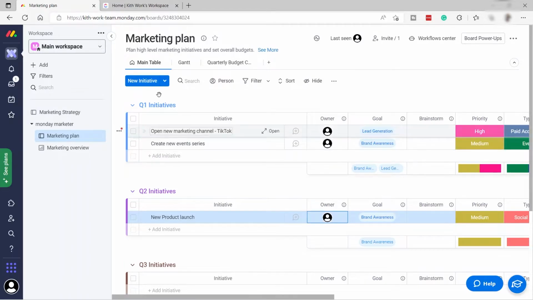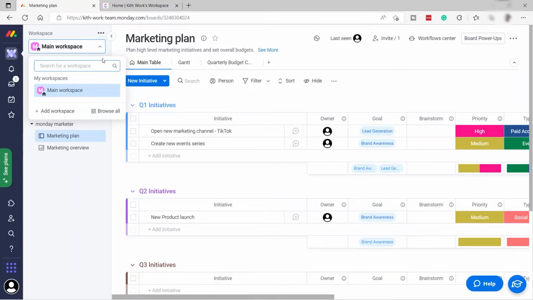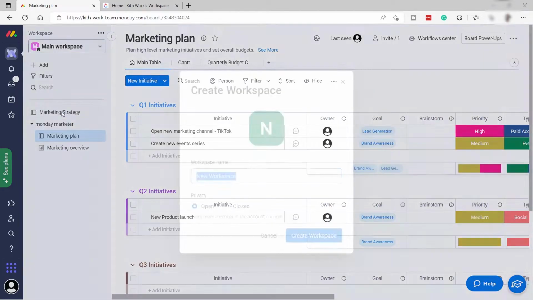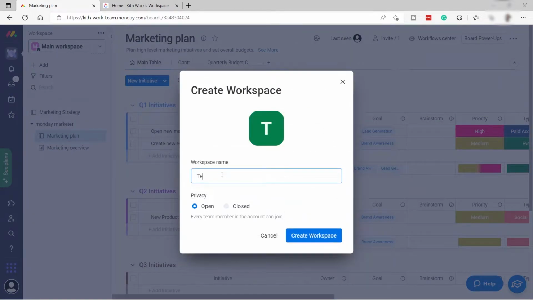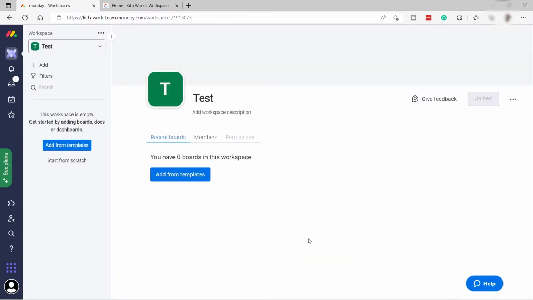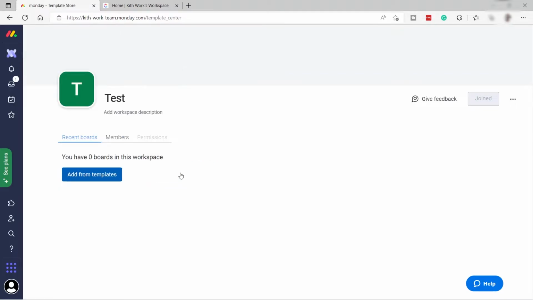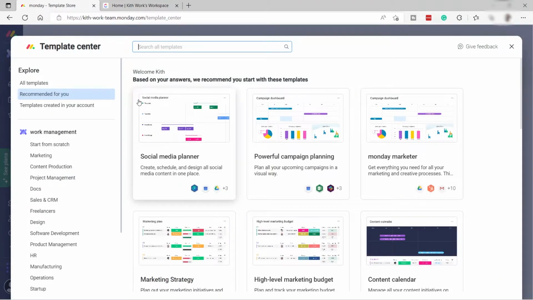And also you can add your own workspace here as well. So just click the arrow here and then add some workspace. So let me go ahead and name this one as test. And what I like about Monday.com is that they also have a lot of templates here that you can choose from. This is very helpful, especially for beginners.